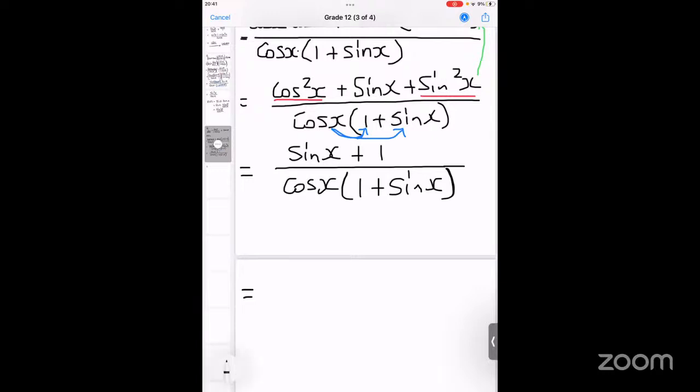Sure, what you were saying, especially the negative, but what I can say is that you just need to remember that the whole of this thing is the same as that, I just started with sine there. Okay, so the top half is times by 1, an invisible one, right? So if they cancel each other out, then it would be 1 over cos x, right, sir? Yes. So this cancels with that, and then you just remain with 1 over cos x. It ends there. So the right-hand side is equal to the left-hand side, sir.